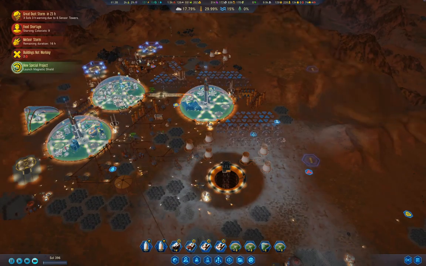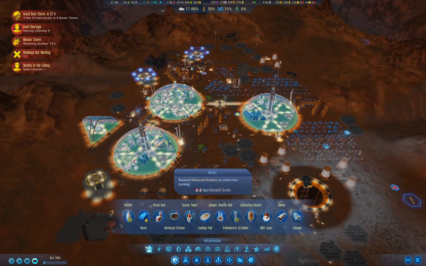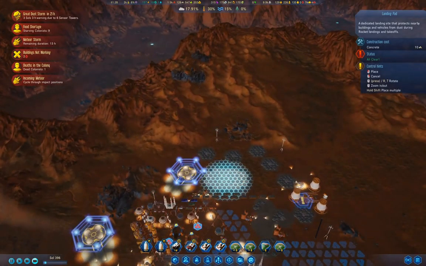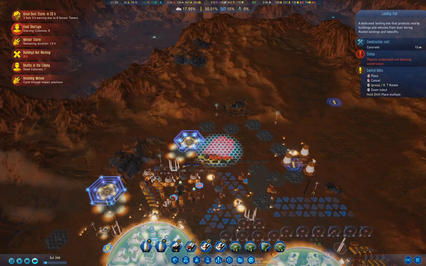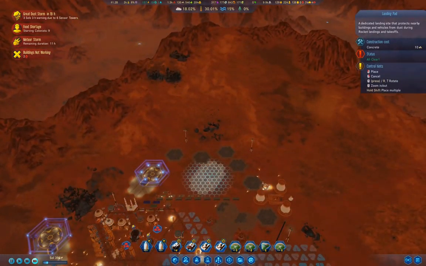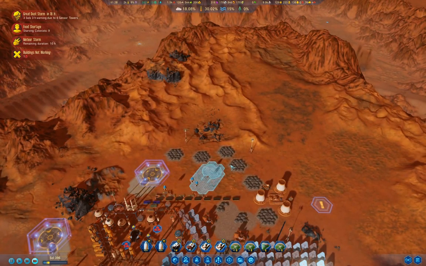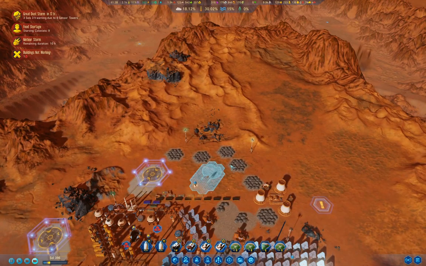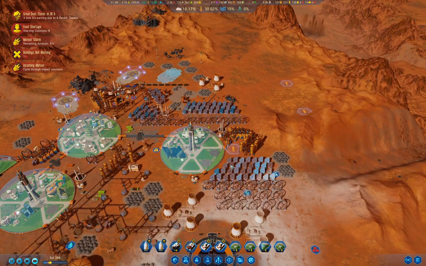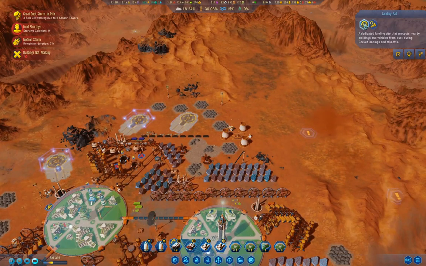Okay, mega satellites. We have mega satellites, so we can launch a magnetic shield. What we're going to do, actually, is build a landing pad. And where are we going to stick it? Stick it here. Yeah. So we'll build one of those. We're going to build another rocket. I'm pretty sure we have the resources to build a rocket. Yeah, okay, now we're good.